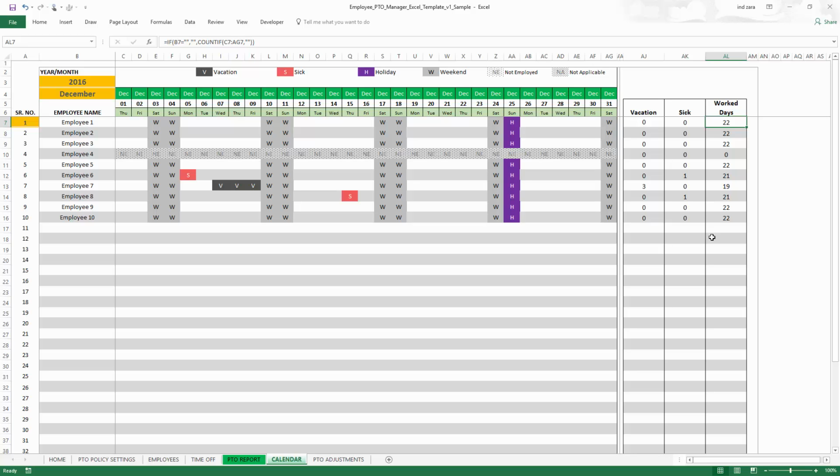So this is what the calendar does. It will help you in planning for a month. How many days do you expect from all your employees in a specific month? I would suggest you do this at the beginning or end of a month. Look at the next month's data to see how much resource capacity you expect to have, and then you can plan your projects or work according to that, or you may need to hire more people to meet the demand. Now, this is the fully automated calendar sheet.